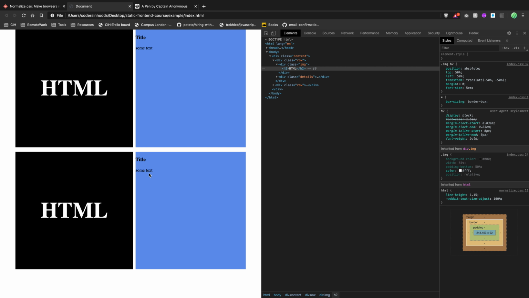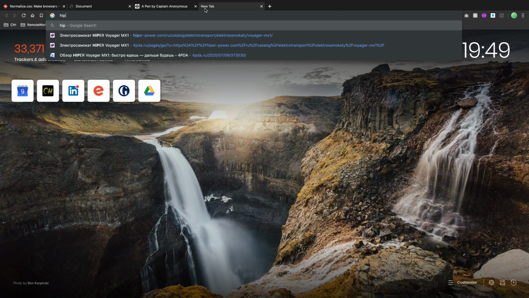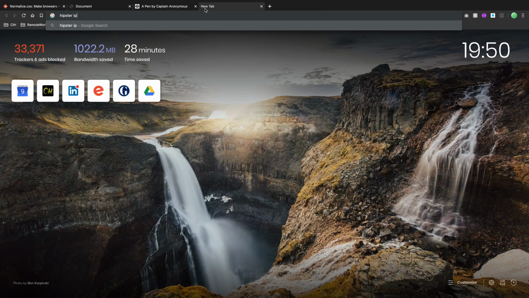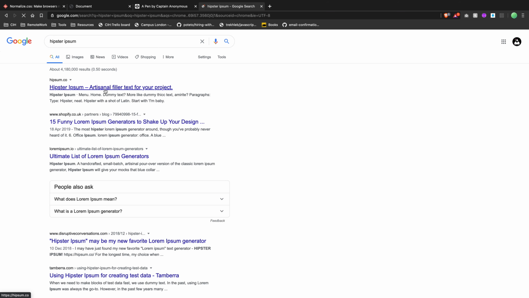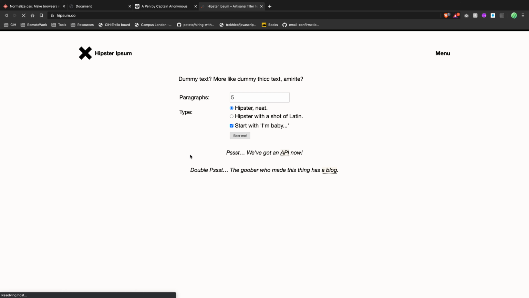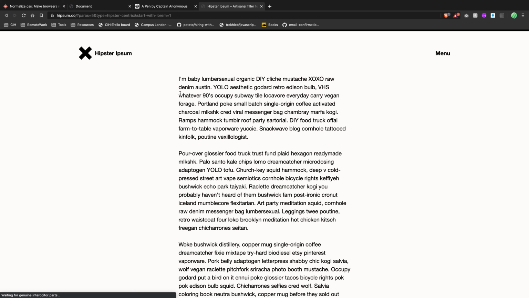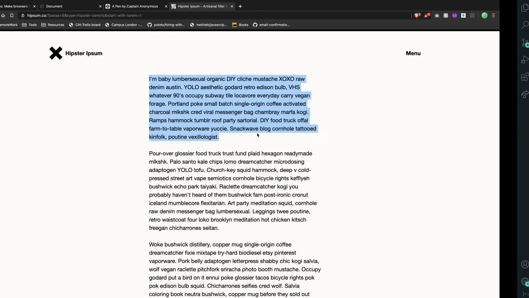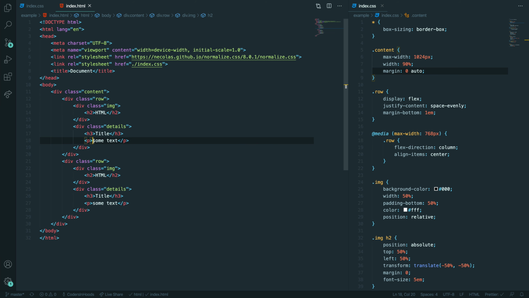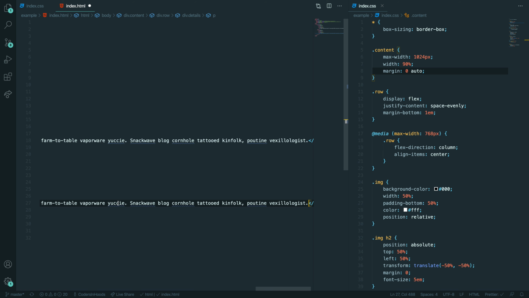So the next step is I want to add some probably more text. So let's go to some hipster ipsum. Yeah, let's copy just the first section. We need to have this, and we want to have this.